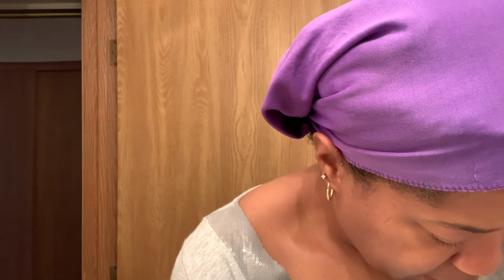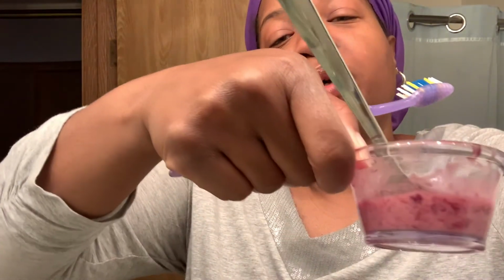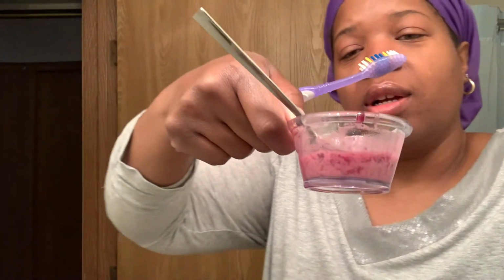Okay, so I got the mixture right here. They say you can either brush it on your teeth for 5 minutes straight, just keep brushing and then leave it on there for 5 minutes, or you can brush it on and just leave it there for 5 minutes. I want to try brushing it on your teeth and leaving it there for 5 minutes.